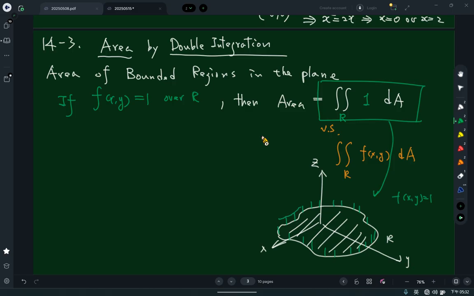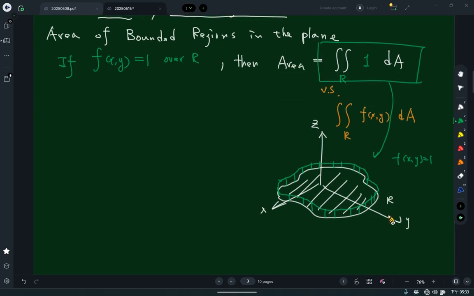So you can see actually they are trying to calculate the volume. Even though we are talking about how to calculate volume by this integration, actually the size is set as the area of the region. Okay, so you can try to imagine that. Actually, we are talking about that.